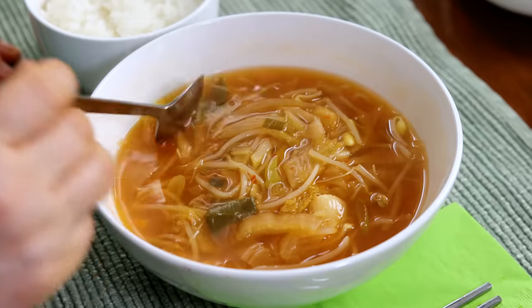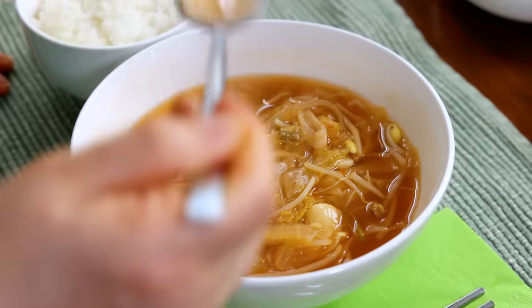These are all available on my website. First, I'm going to taste this soup. Oh, that's it. So refreshing. This is exactly what I want. So when the soup is going down, I feel very refreshing.